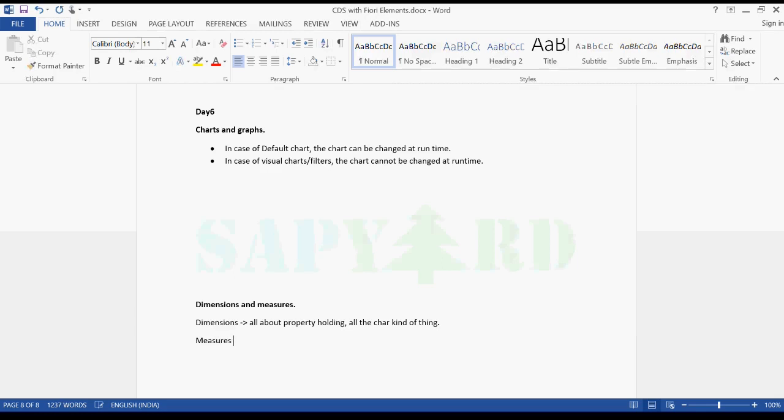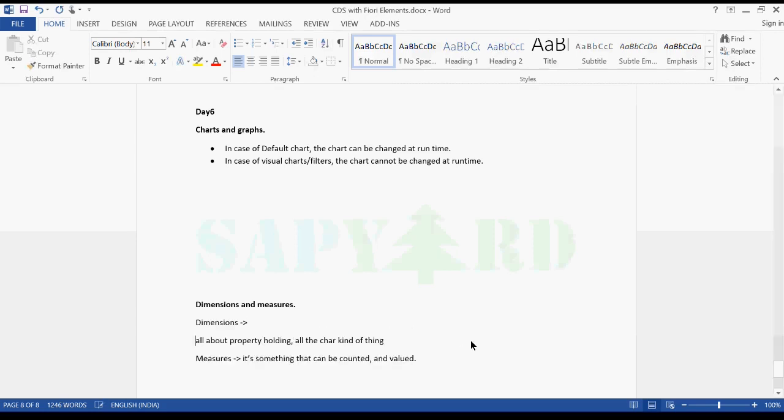Measure is something that can be counted and valued. As simple as that. Yes, this holds 100 crores, this holds 50 crores, something like that. Adding to the dimension, there is one important thing that I want to tell.